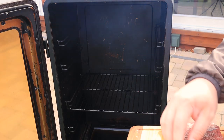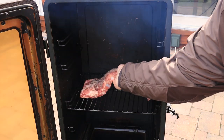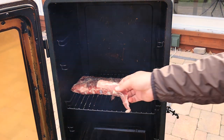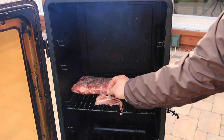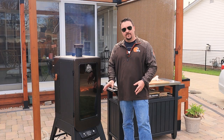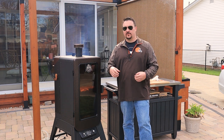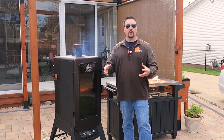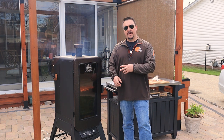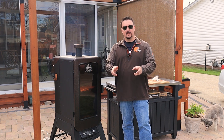I'm going on about the center rack — just toss them in, get the door closed. The water pan is full; I always cook with a full water pan. It's going to be really interesting to see what kind of smoke ring we get with just salt and pepper, as well as the smoke flavor. The last time I tried this you could really taste the smoke, which is why I'm excited. We'll come back in about an hour or two to see if we need to spritz them, then we'll show you what they look like and how they taste.